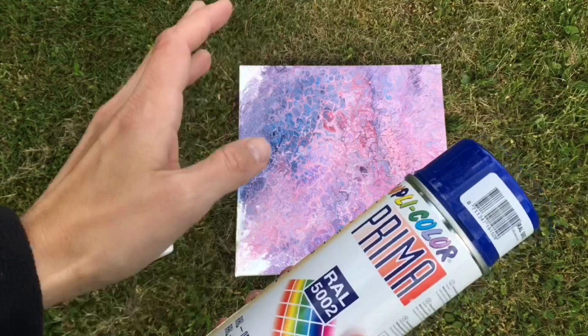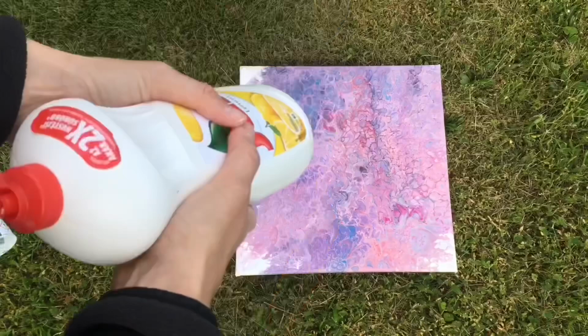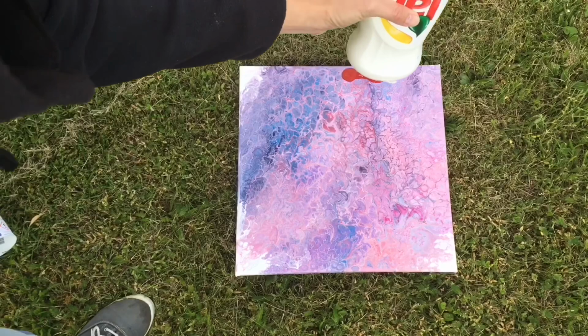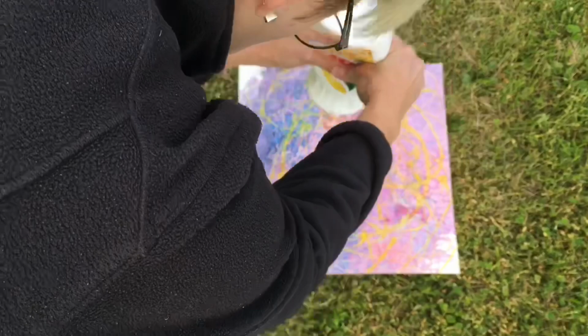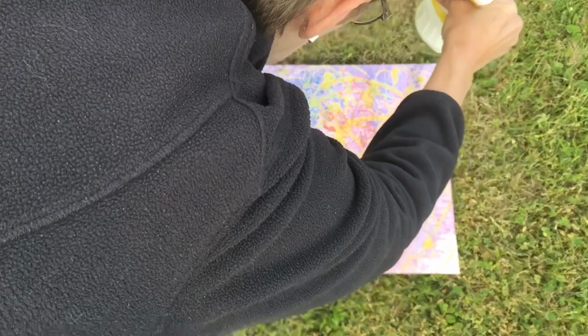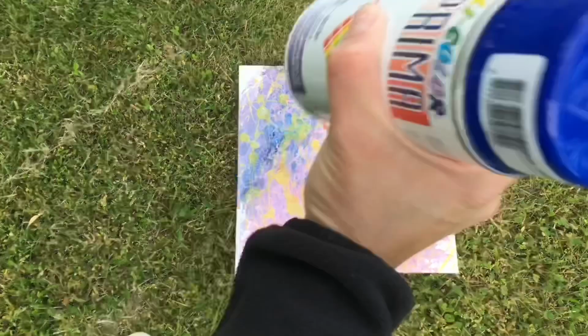So let's start. I'm just gonna open this and I will pour quite a lot of washing up liquid on my pour like this. So that's done. Now I will just shake my acrylic color and just spray it on.